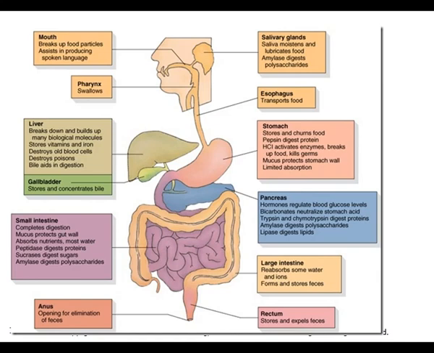There are also salivary glands that release saliva into the mouth. Salivary glands contain an enzyme called amylase that starts digesting polysaccharides, particularly starch. Okay, so you're chewing your food. You just ate a nice piece of potato, and you're chewing it up with your teeth. So you're tearing it apart. It's mechanical digestion, and then your salivary glands release amylase, which starts to break down the starch in the potato. Actually starts breaking the bond. So depending on how long you're chewing, then you're going to swallow.